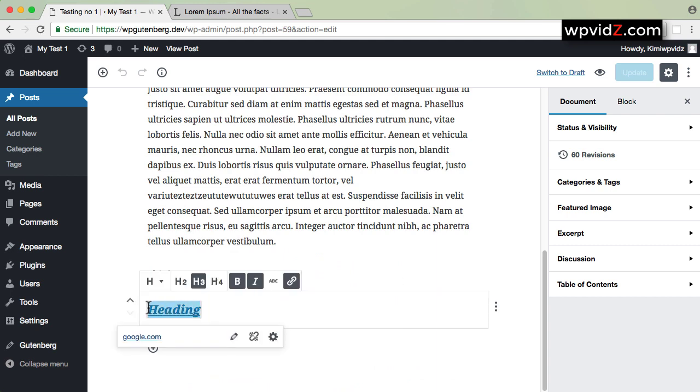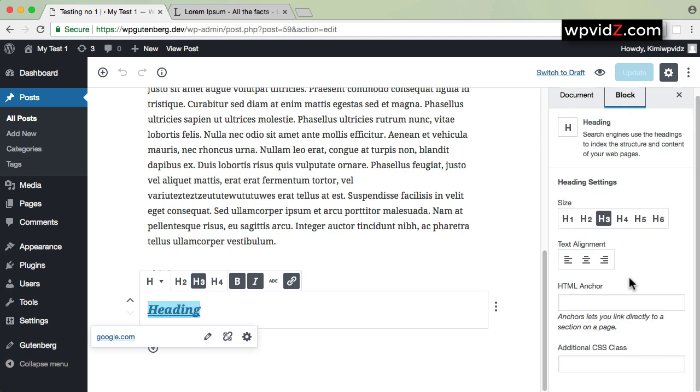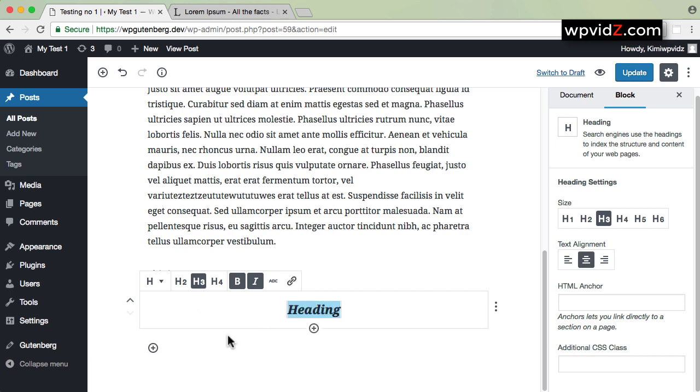Now we also have options, for example, remove link. So we go to the block setting to see what we get here. There it is. We can also set the text alignment to the left, center or right. So we want, for example, to have this heading aligned center. And also we want to remove this link, for example. Just remove the link icon.